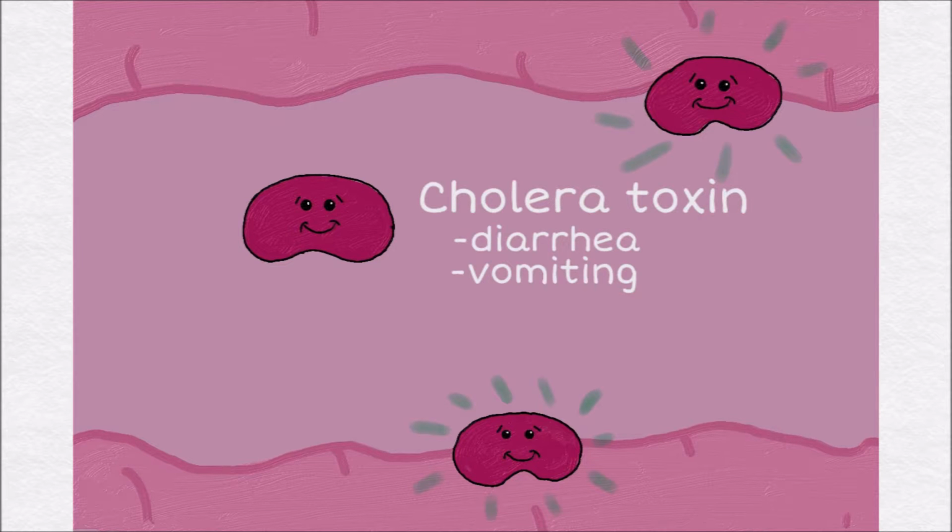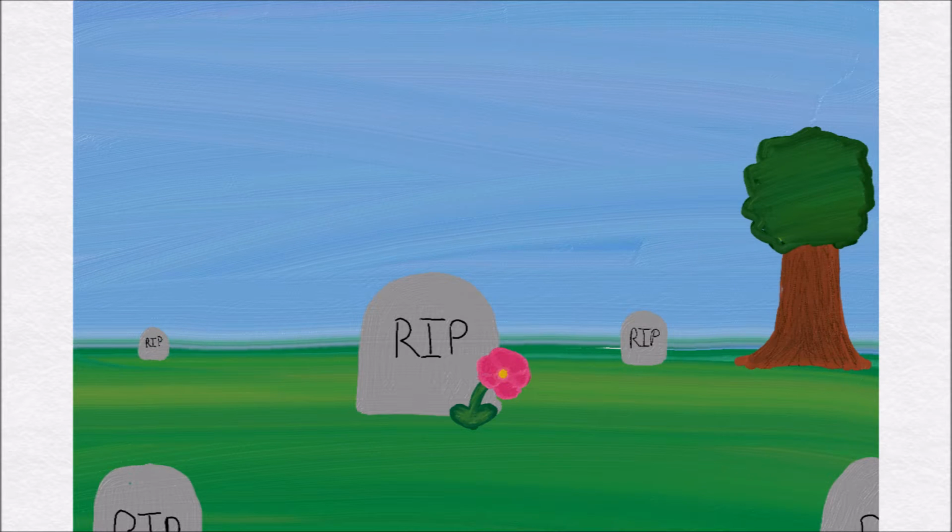Physiological responses and symptoms that follow release of cholera toxin include stimulation of the mucosal lining of the intestines to secrete fluids. This is the cause of the diarrhea, which has a rice-like quality, and the vomiting that the person will experience. That occurs due to the lack of replacement of lost electrolytes, such as potassium and sodium, and from extreme dehydration. If not treated, death occurs 50 to 70% of the time within 24 hours.